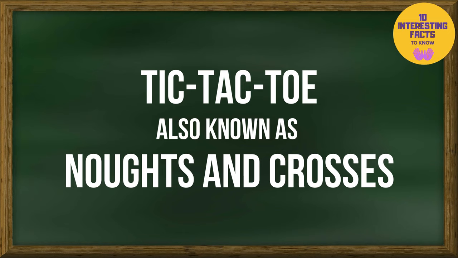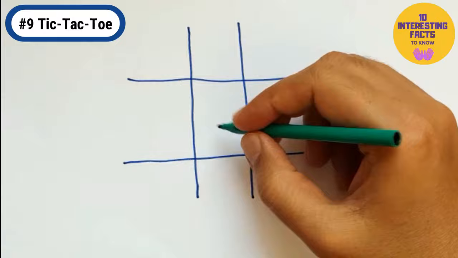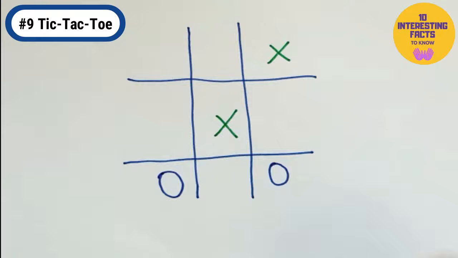Tic-Tac-Toe, also known as Noughts and Crosses. Everyone has played this game. You just need to draw a grid. Two players: one chooses crosses and the second chooses noughts. Take turns to mark the spaces in the grid. The player who marks three in a row is the winner. The row could be horizontal, vertical, or diagonal.